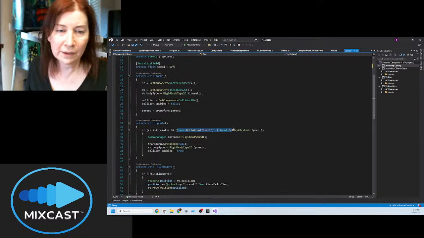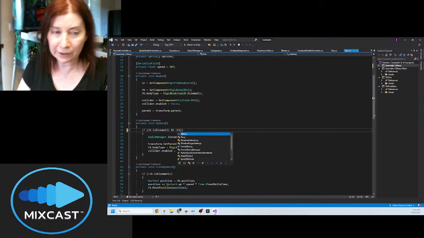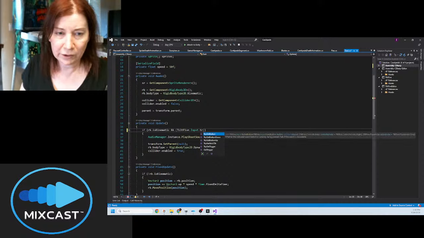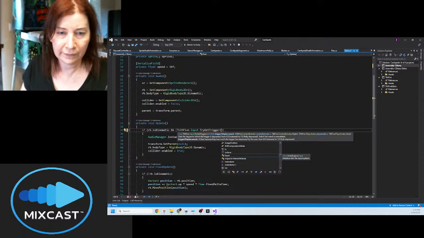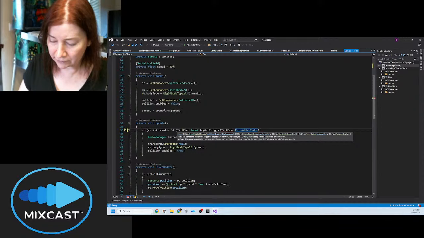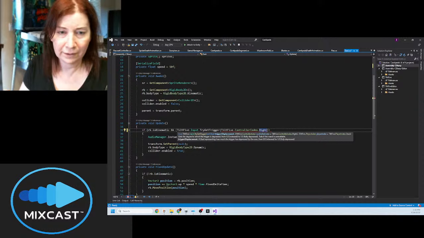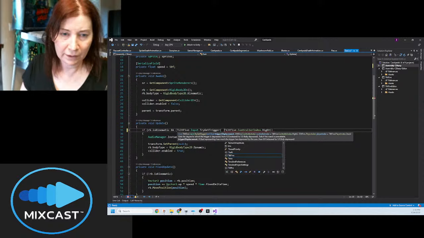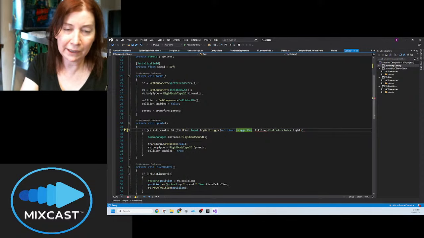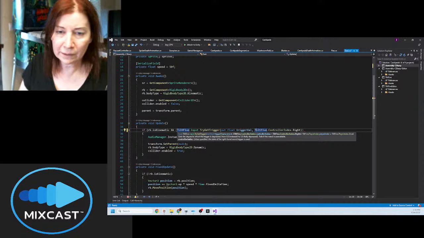So here we can get rid of this, which is looking at keyboard input. We're going to go Tilt5.Input.TryGetTrigger, and then it's Tilt5.ControllerIndex.RightHand. Oh, I'm doing this wrong. That's not the first thing. It's out a floating point value of trigger value. So I'm making a new float called trigger value that comes out of this Tilt 5 function. We're going to do the right hand controller.